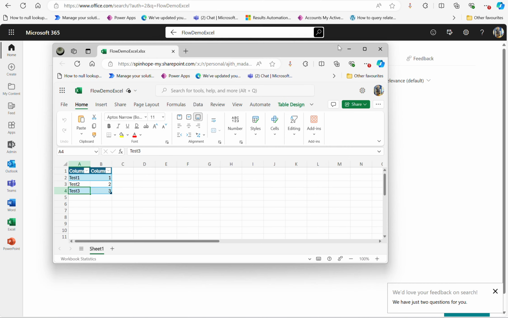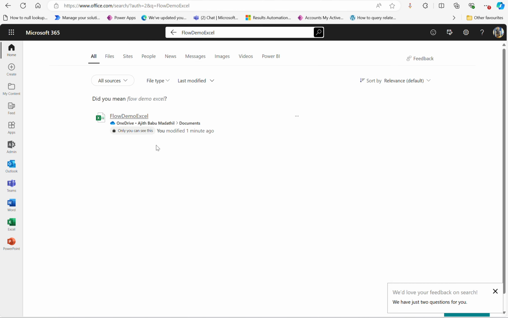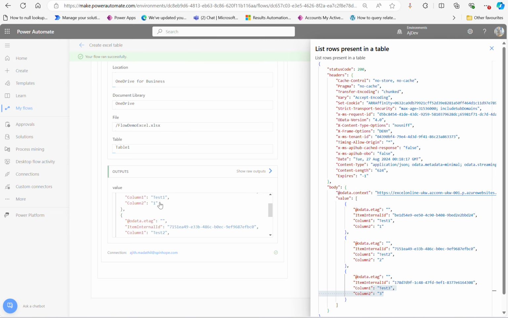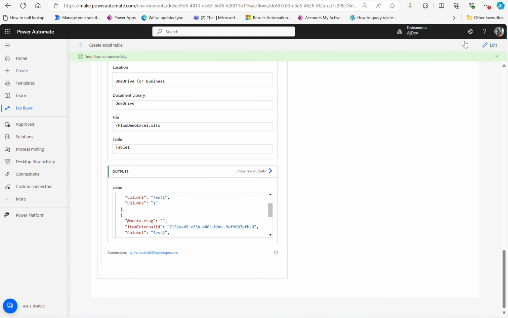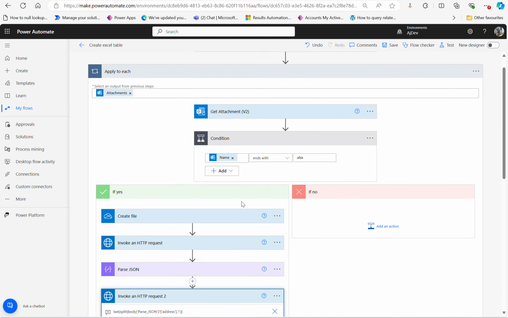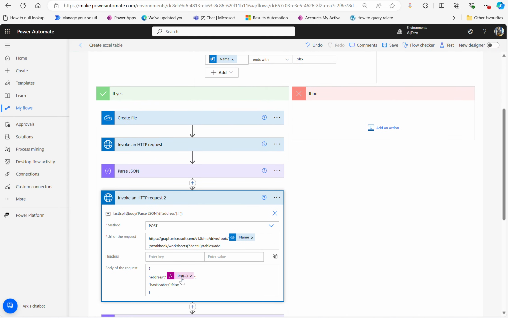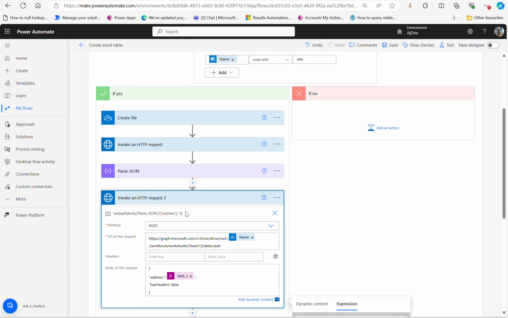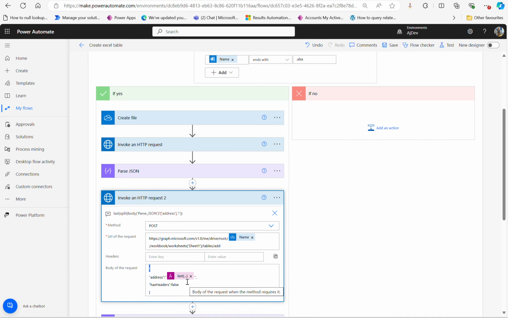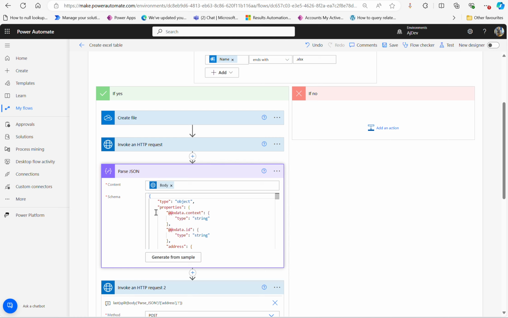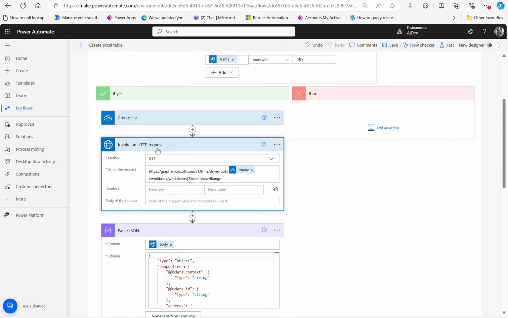We just saw it here, which is in my run history. You can see that here, test 1, test 2, test 3. So remember the mapping I did for that, which I mentioned here last. That's the expression to get only the range, and again, for the invoke HTTP result, the get, that will give you the range.